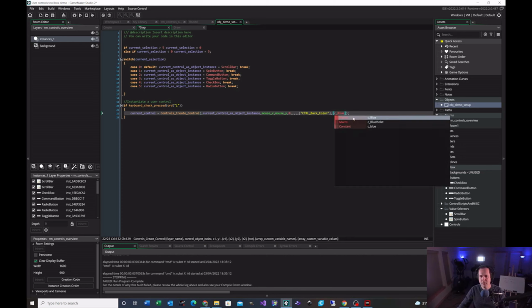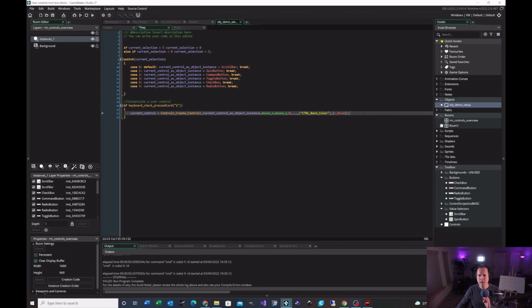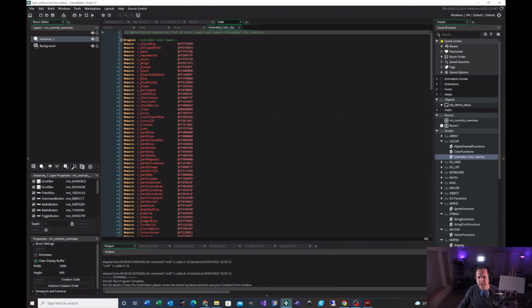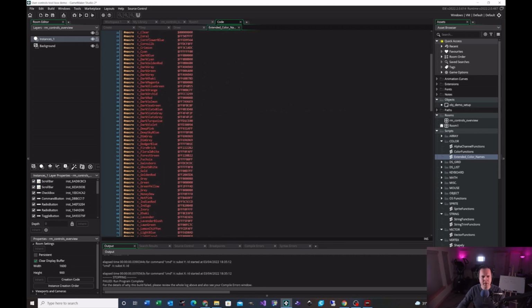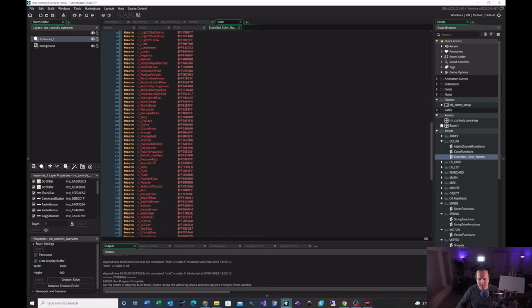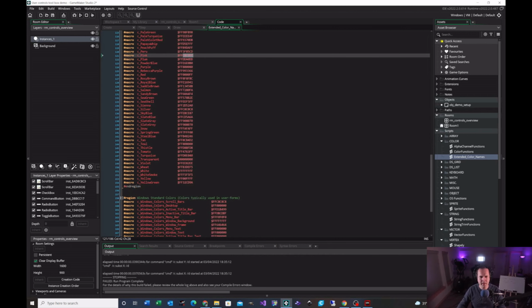Now this C underscore capital B L U E, that is some custom colors that I went ahead and included with this asset package. So if we go into scripts, color, there is the extended color names. And the extended color names, these are all of the HTML colors. And they are assorted in BGR colors. So blue, green, red, they're not the new ones that you can do RGB that GameMaker recently introduced. So this is just the old hexadecimal version.